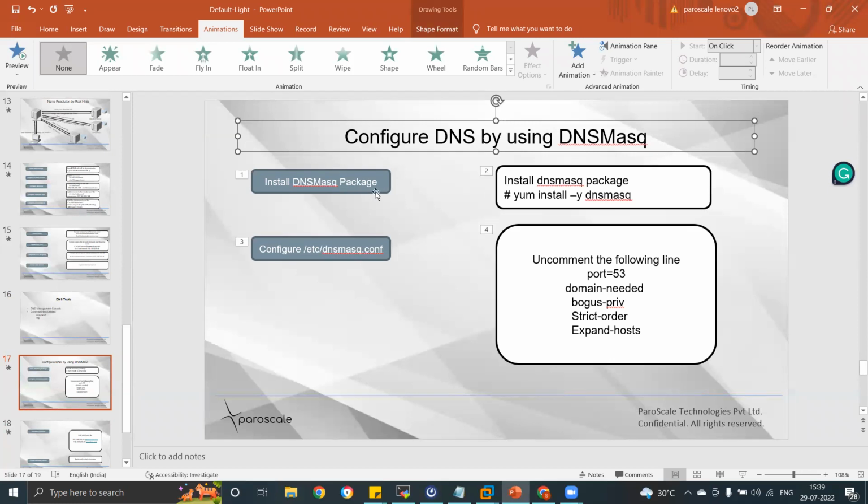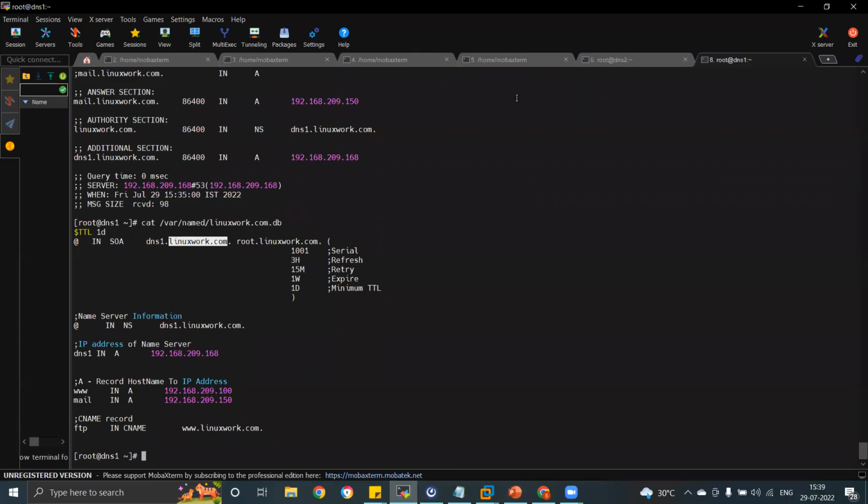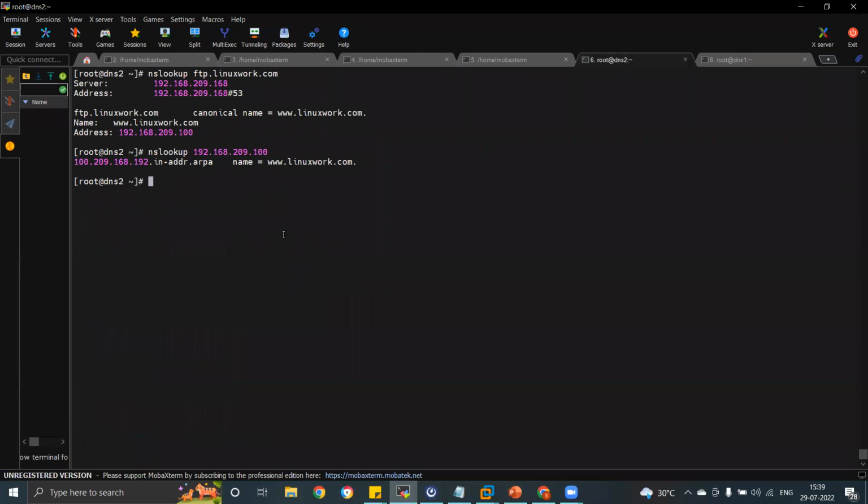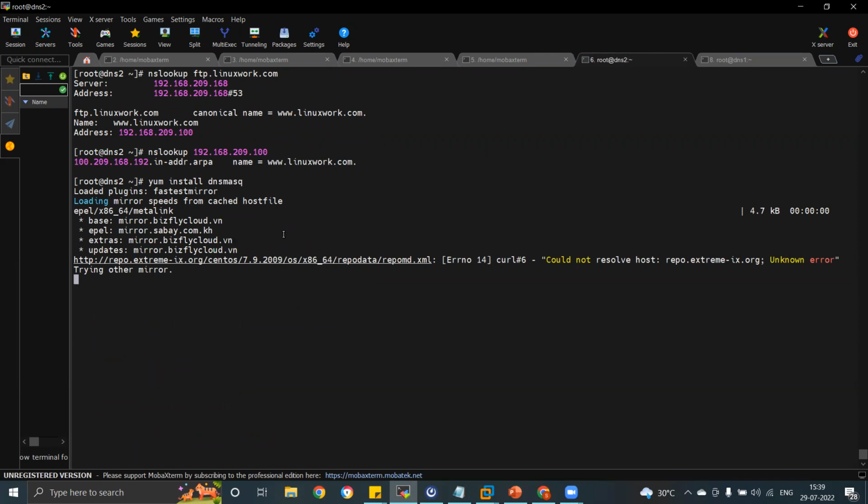First we need to install the dnsmasq package. I will use this DNS2 server this time. It will throw an error because in resolv.conf I have given the IP of my DNS address.